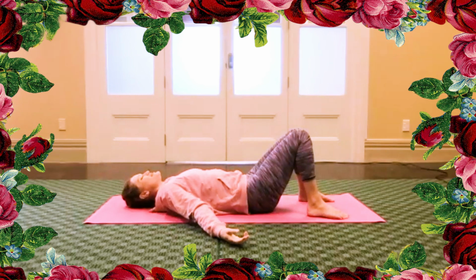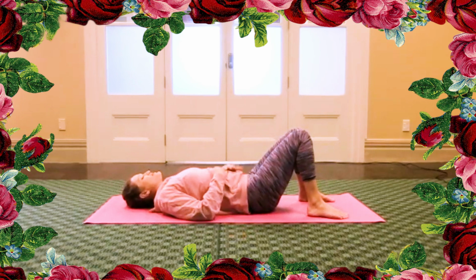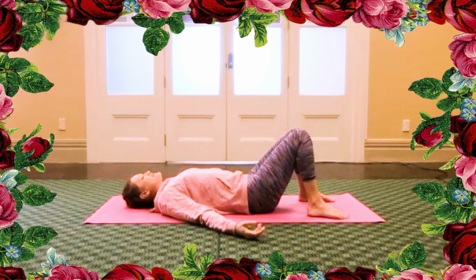Arms to your sides, let shoulders broaden and relax towards the ground. Or maybe you want to bring your hands onto your belly, whatever feels more comfortable for you today. Dropping in, let your head feel heavy, resting down. Easy breaths. Just taking this time to reduce your awareness into this space. So refining your attention.